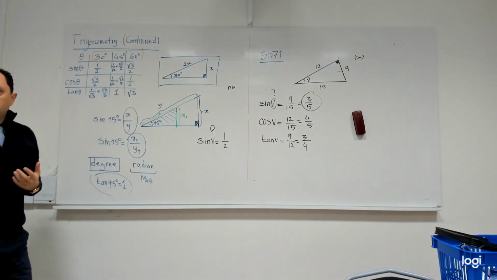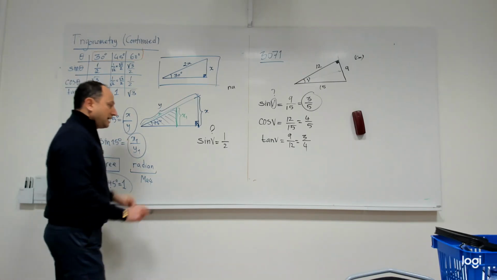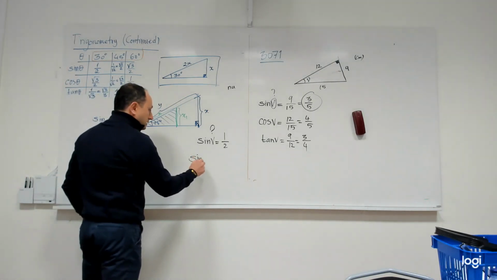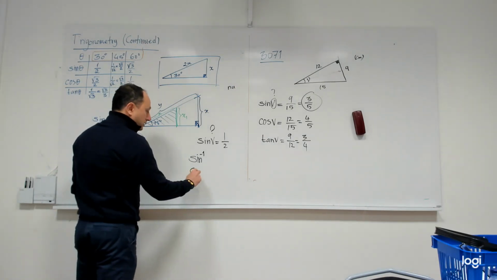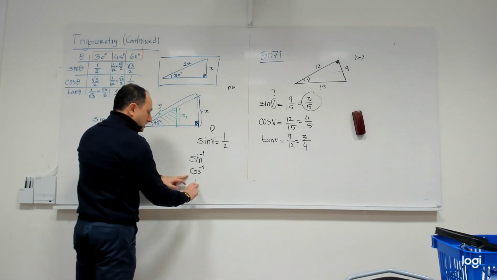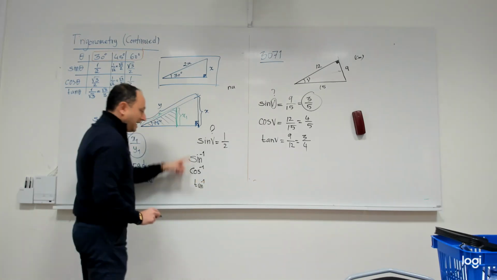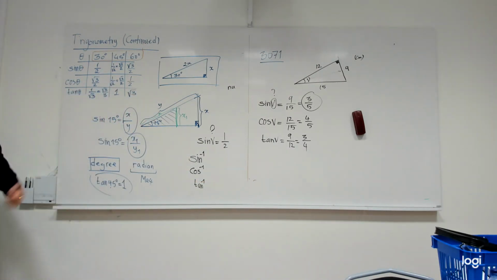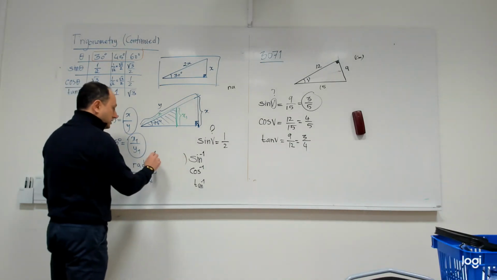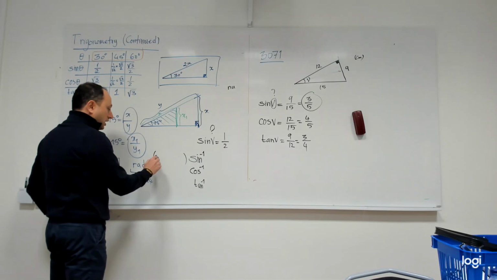Okay, so what I'm supposed to do, there is a button on the calculator. You see something like this. And for cosine, you have something like this, and for tangent you have something like this. And that is an unfortunate symbol. I will tell you why, but this is what it is. You have to get used to it. This is called sine inverse. Read it in this way. Sine inverse.